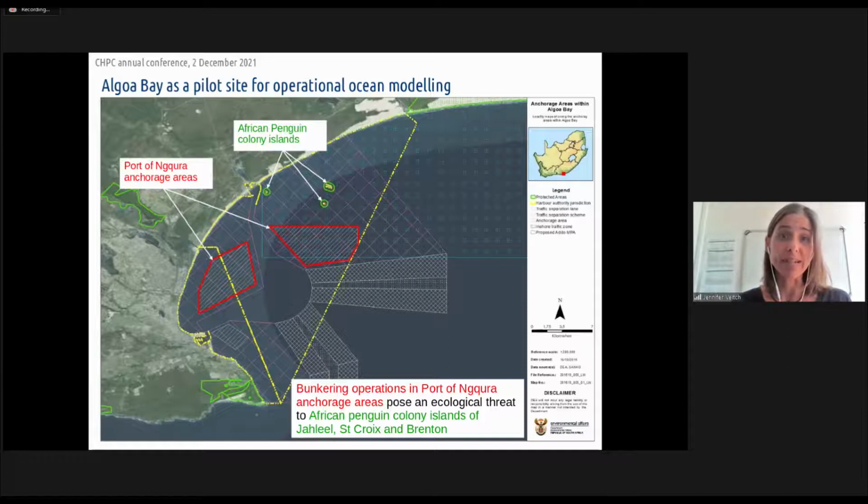And of course, like I've already said, this is home to one of our largest MPAs and is also where ship-to-ship refueling happens. There has already been a big oil spill here. Lucky it wasn't too big, but at the time when we were asked, we actually didn't have an appropriate forecast model to assist with the cleanup.